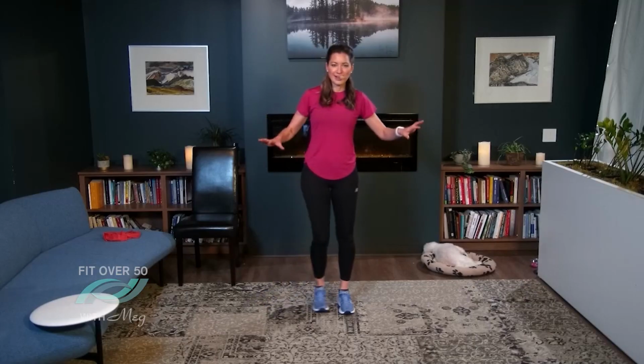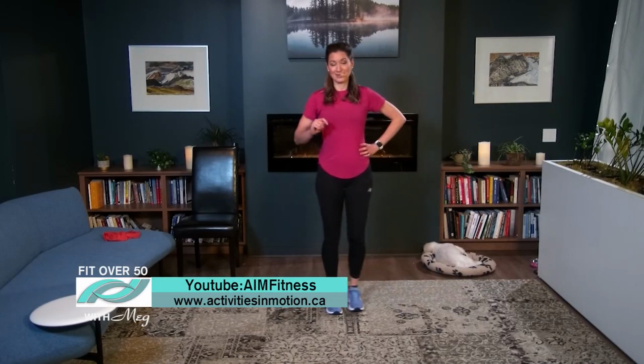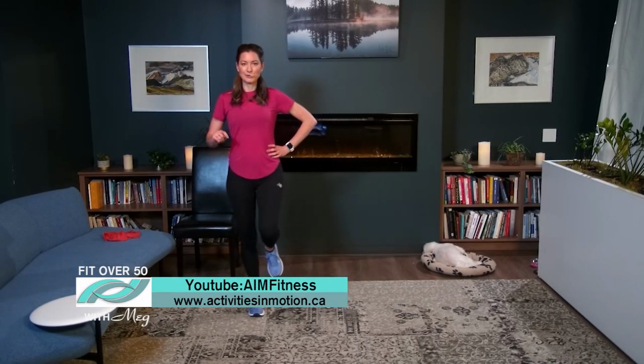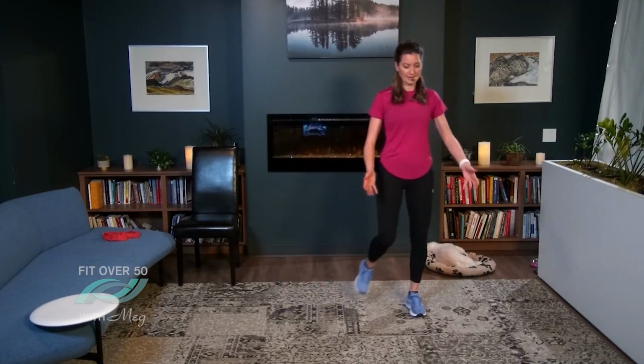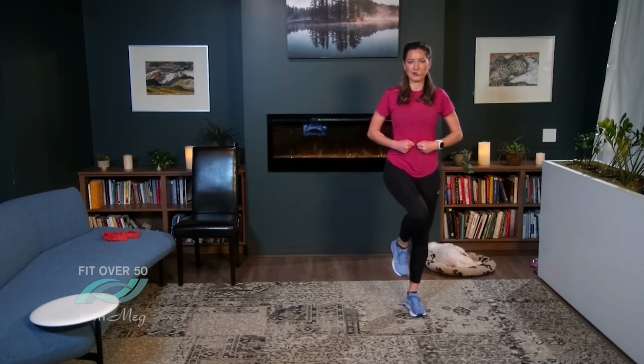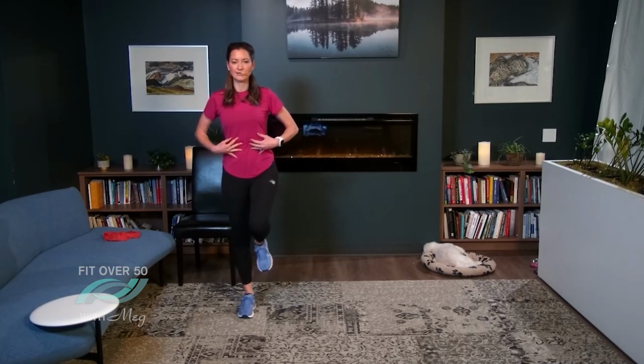Now you may find that you're a little wobbly when you get started, so a few tips to get you started. Tip number 1 is to pull in your core every time you lift your knee. So you want to think about tightening up a pair of pants or tightening up a belt. It's that same motion, pulling in.